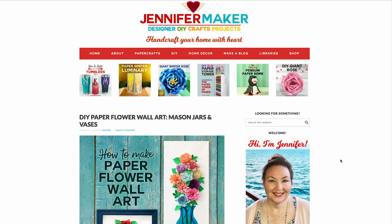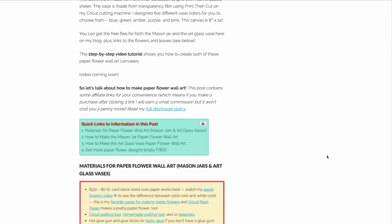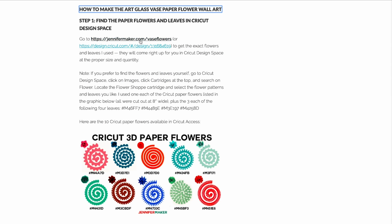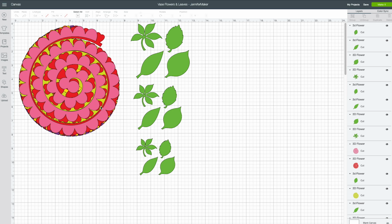Or it looks like a glass vase, right? So again, you're going to want to go to jennifermaker.com and find the paper flower wall art post and scroll down. You can use the little table of contents there to get down to the Art Glass Vase paper section and click on this link here, and it will then take you to all the flowers and the leaves that I use for this project, all in the right sizes, all ready to go.